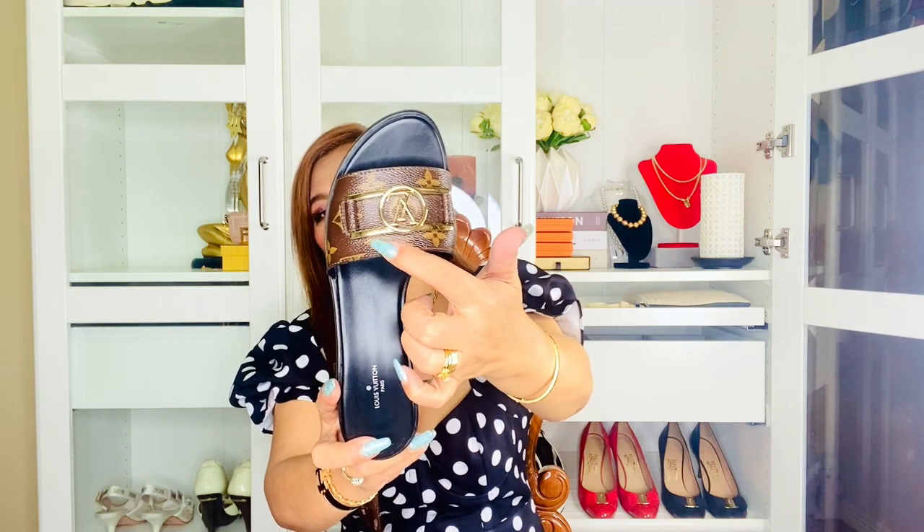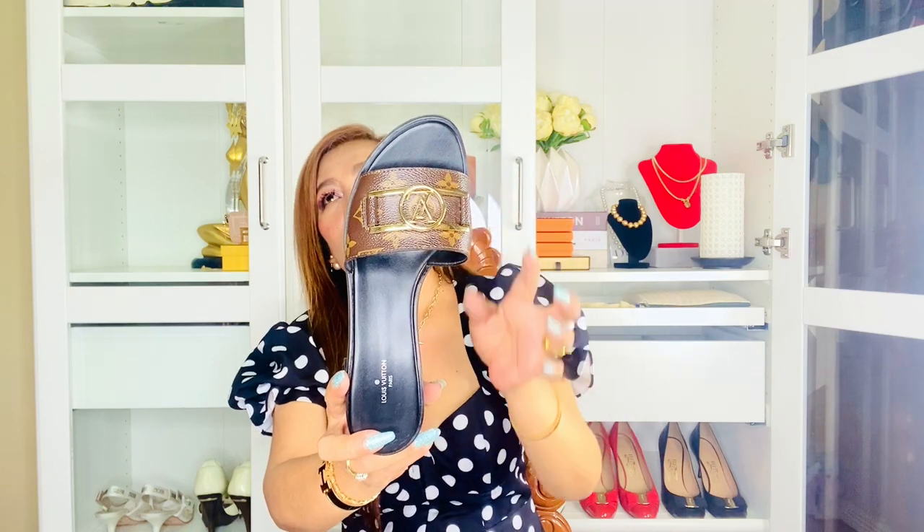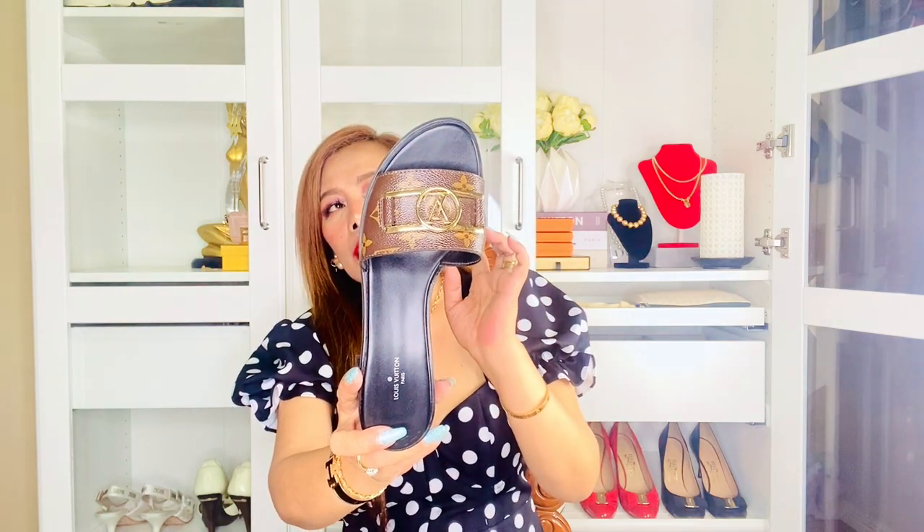This mule is crafted from Louis Vuitton's iconic monogram canvas. It has a wide front strap embellished with an LV circle accessory in gold tone metal, which references the clasp of the Dauphine bag. Since the outsole is leather, it's durable and hard wearing. The soles are originally smooth and shiny, and what you see now are the shoe sole protectors — I worry a lot about scratches, particularly deep ones that could potentially damage the soles of my shoes, and also to make them less slippery. All my shoes have sole protectors; I just send them to the cobbler and they know what to do.